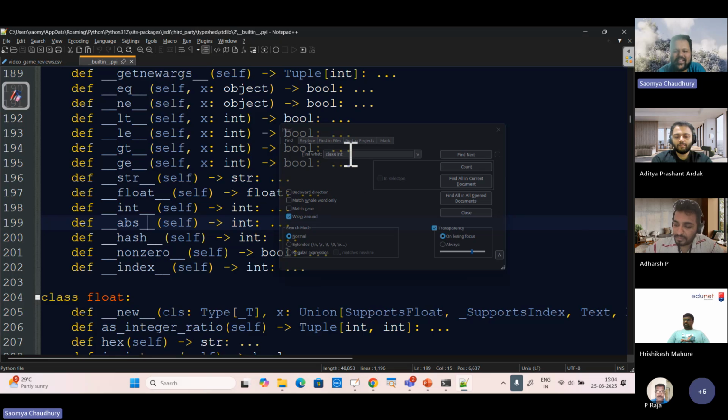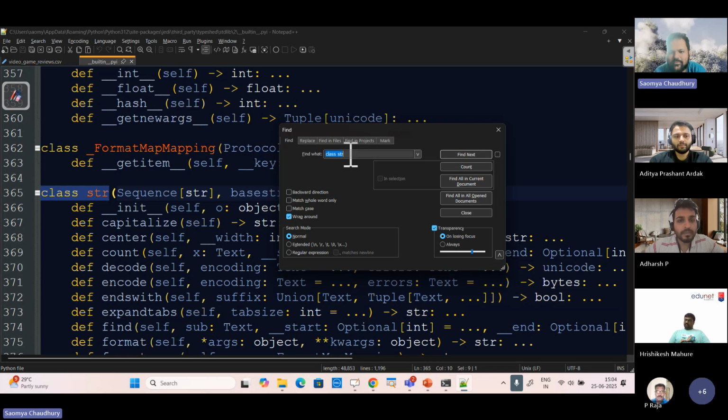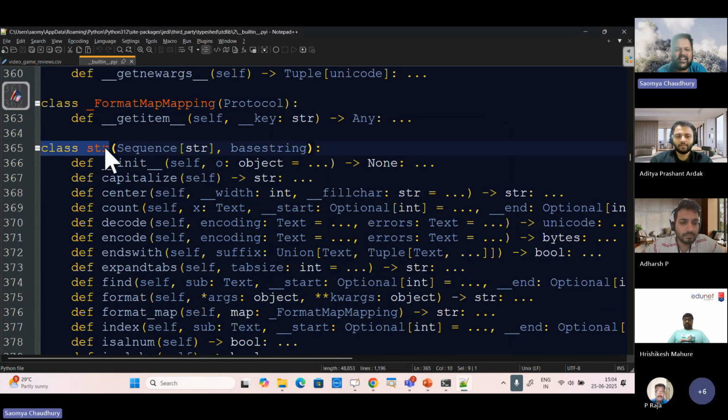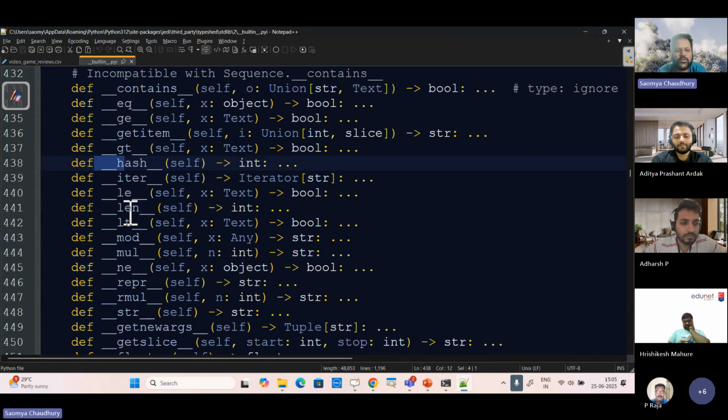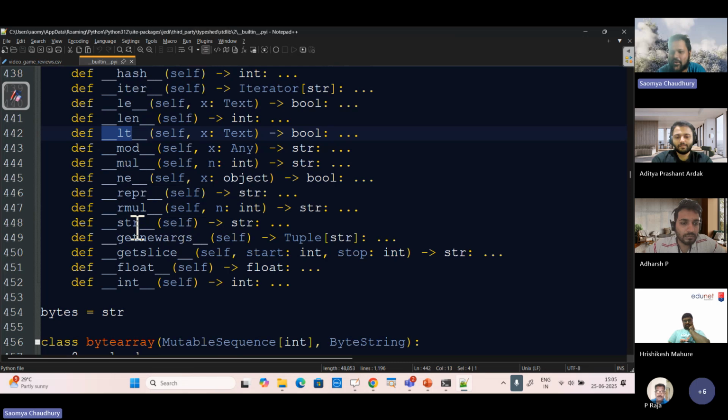Similarly, this might be more recognizable. Under class string, you have something called def capitalize, which we use, like let's say a equals Saumya, and then a dot. When we use that dot, you get a list of suggestions of what all methods are part of it. You can see a lot of different stuff, but along with this, there are double underscore methods as well. They are all dunder methods, which are also part of it.